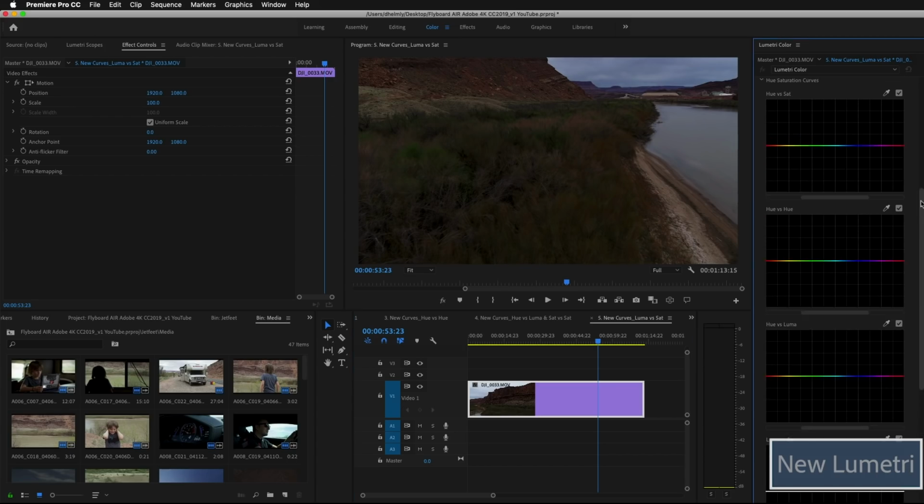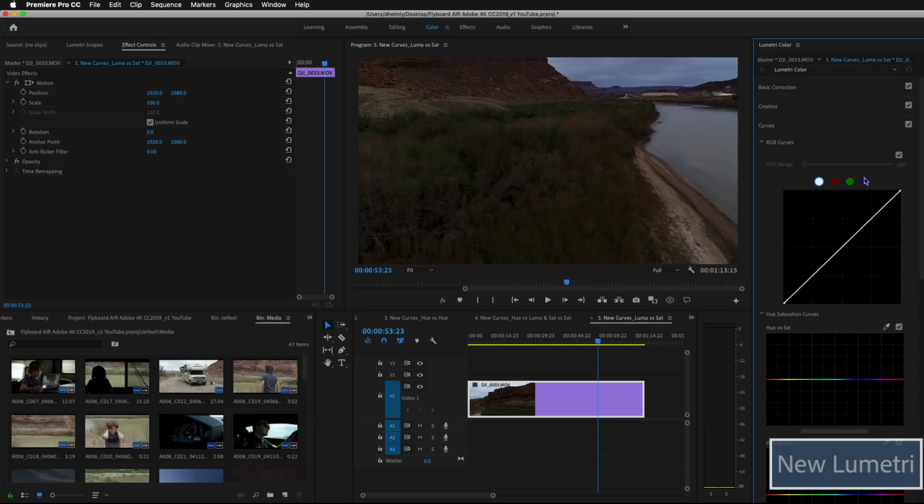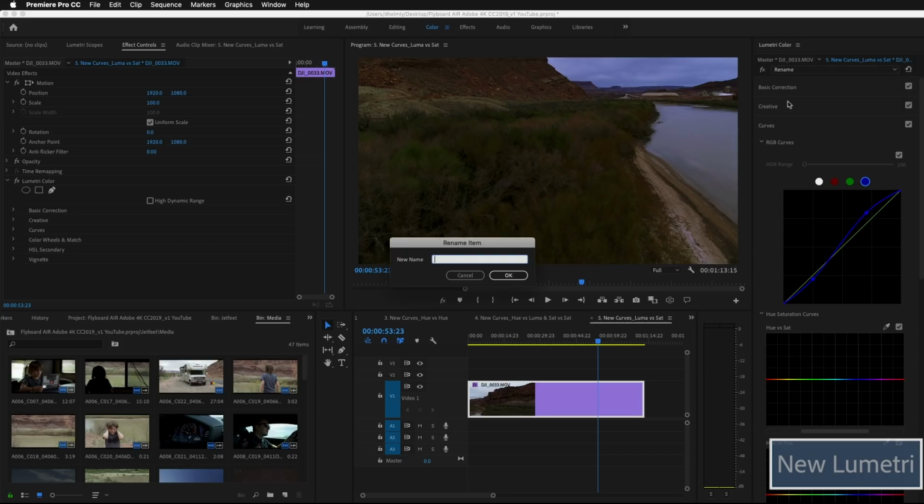So one of the first things I might start with, again, I'm going to go back to my RGB curves. This is a great use for this. Click on my blue curve there, just create another quick S and see if I can pull some of that sky up here. And again, I don't want to take away from some of the green, so I'll bring that back. So now I notice this area up here, if I turn this off and on, I can start to see how I'm affecting that. Again, if you want to go in and rename this, and that looks pretty good.